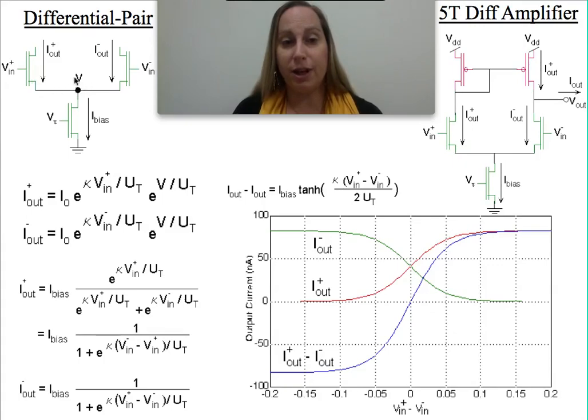And when you look at solving for it, you get actually a very nice response. Initially you start off by saying these two currents have to equal the bias current. And I will get two currents here that give me an idea in a very simple form of what the currents are through those devices. Notice it's both the input voltages as well as that middle node V. And what you find is that middle node V will try to respond primarily to the larger of the two inputs. If the two are relatively equal, then it's going to be about the same.